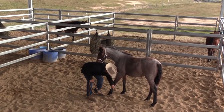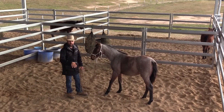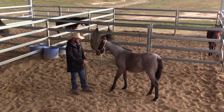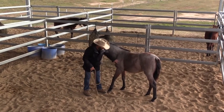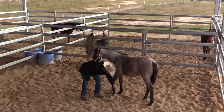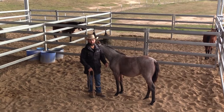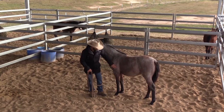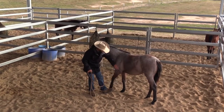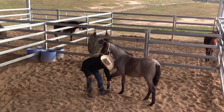I want her to first understand: just let me run down your leg, then I'll pick it up just enough to get it out of the rope and put it back on the ground. See how she's leaving it there — she's got no weight on her heel and she's staying relaxed, even though she's only had a couple of small sessions. I'm going to do it again: pick it up just enough to take the weight off it, put it down, and then rub it. I love that — I've left it for a moment and she hasn't slammed it down, she just left it in that real soft position. I'll even put it on the toe of my shoe and just hold it there softly.